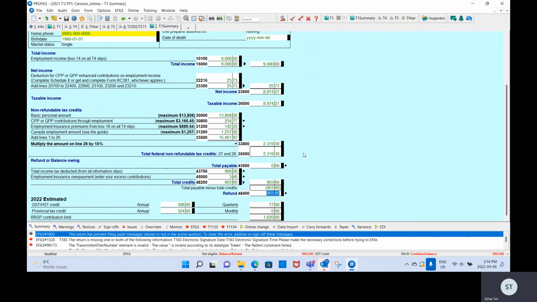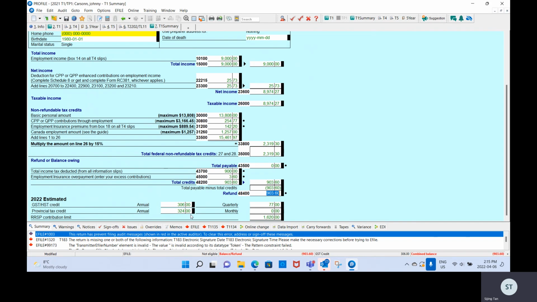And based on the total income Johnny has, the system automatically calculated the GST credit because your income is less than the personal exemption amount. Then you have your GST annually at $306, which is quarterly $77. Johnny is going to receive it from the government. Okay.